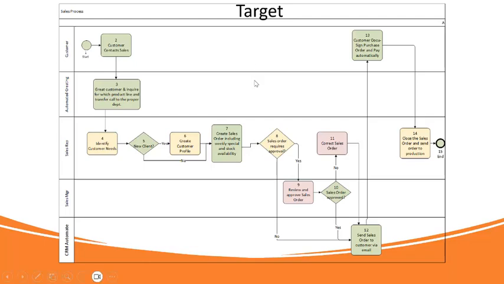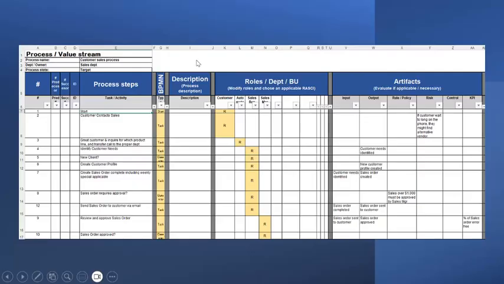So basically, you've designed that with your team, and what we're going to do here is review this target sheet together. So basically, we're doing the customer contact sales. That's the same thing. Greet the customer. So we have the automated greeting. So this is the responsible now, the new person, and then identify customer needs.